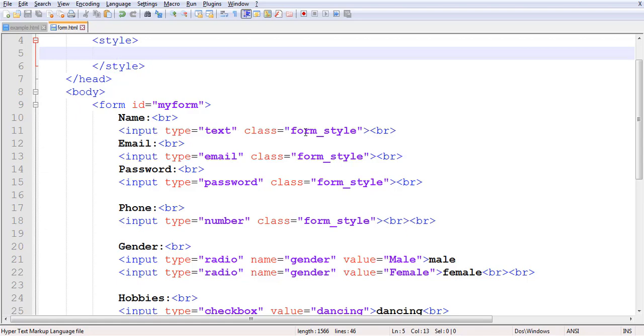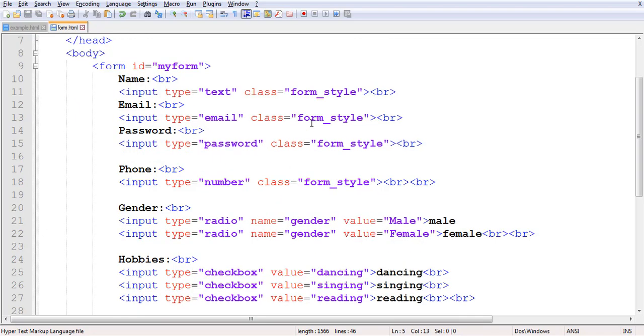So I have written a class, because a class is common to all. If we mention the class name, then we can give the CSS. Once we give CSS to a class name, that CSS would be applied to all those elements in which this class is mentioned.